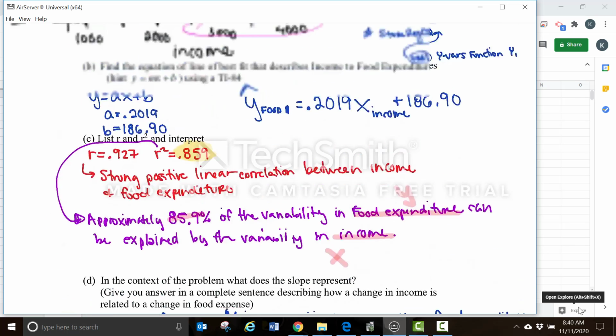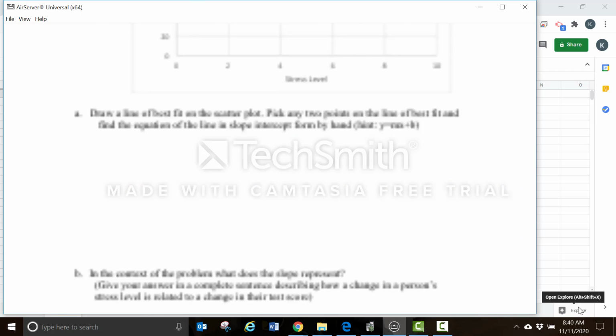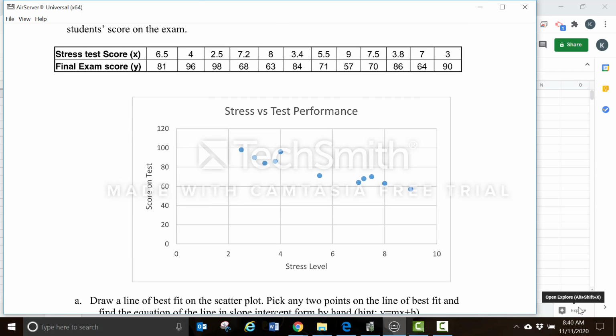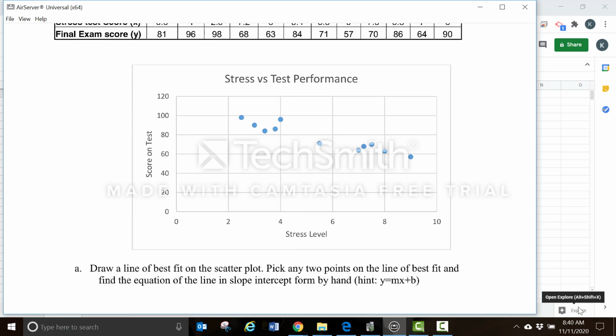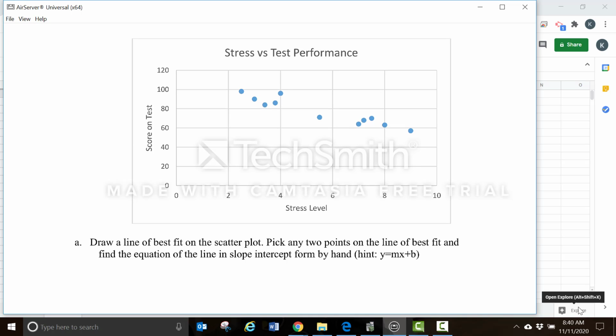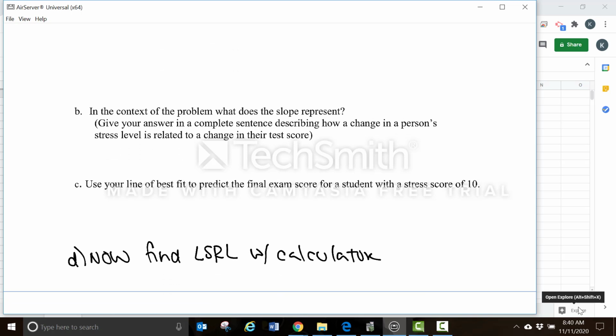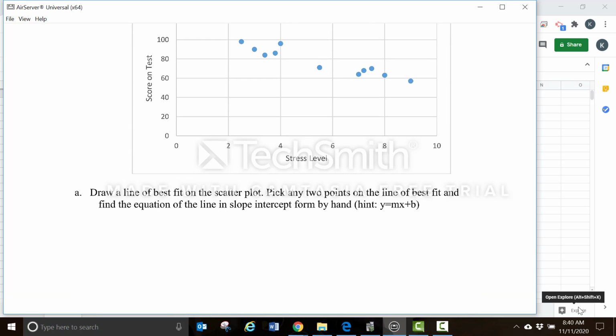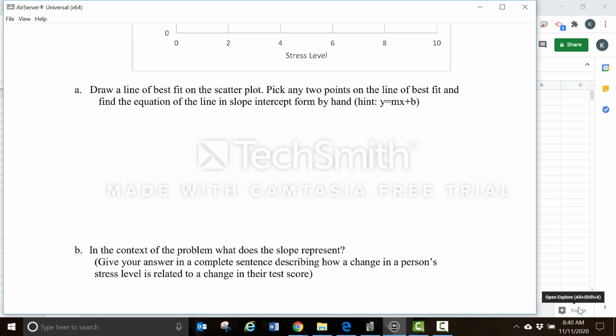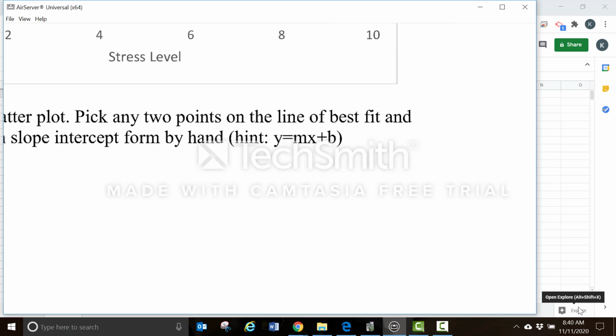Okay, you will do number 2 all by yourself. It's already done the picture for you. Okay, you have to draw a line of best fit in by hand and pick any 2 points. You have to do it by hand like we did for number 1. Yep, do it by hand, just like number 1. So this is like number 1.